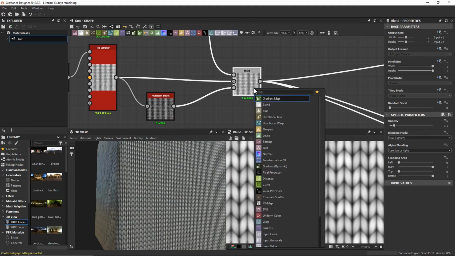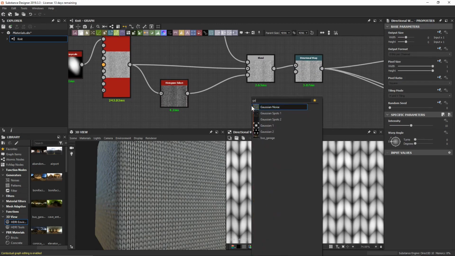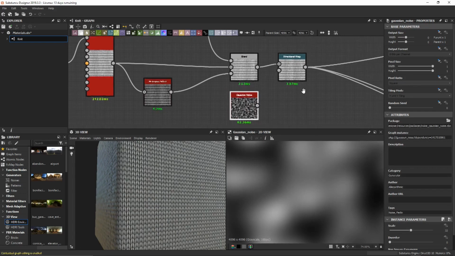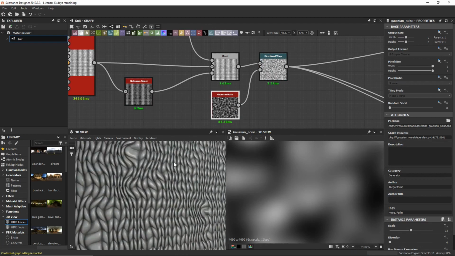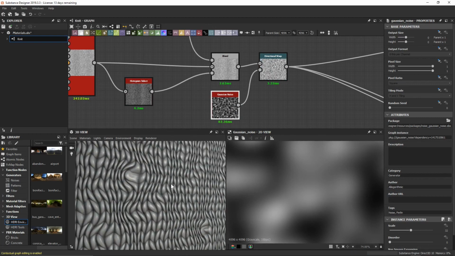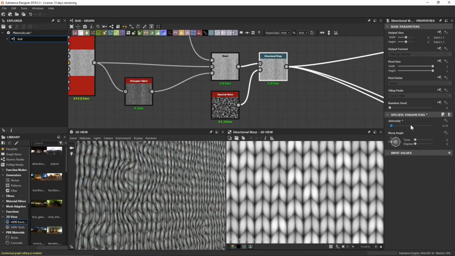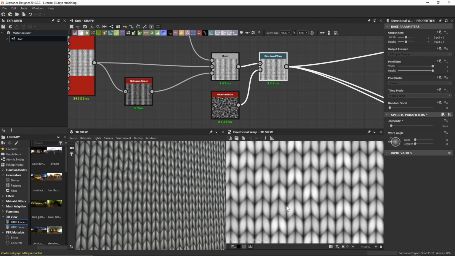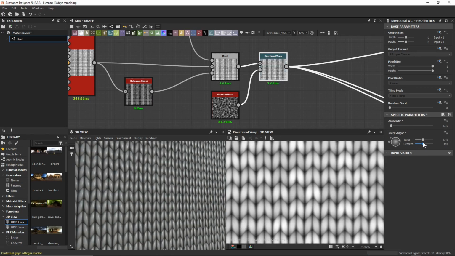So let's go and use a directional warp node again. And this time I'm going to use another Gaussian noise. Now we can plug this in to our directional warp. And by default, it's going to be really intense. And it's going to look kind of cool, but certainly not the result we're going to want. So let's bring this back to around 0.75. So we can see it's not exactly straight and it's adding a little bit of waviness to the overall aspect of our tileable here. And I can also change the direction that these are going to sway over to.